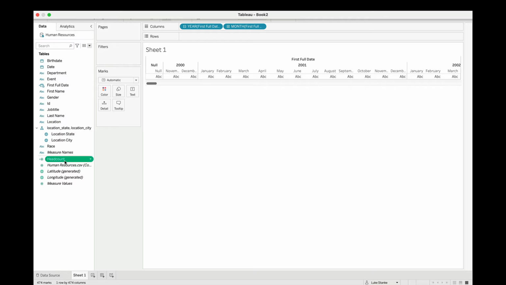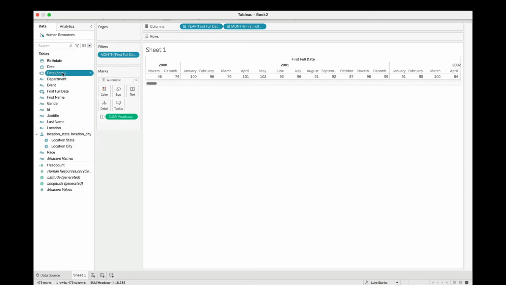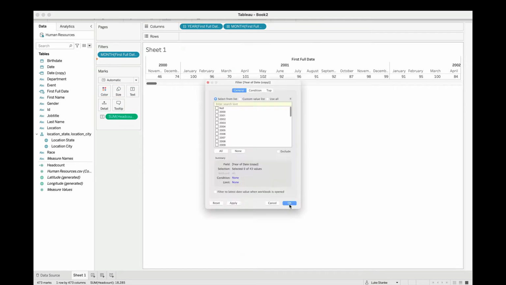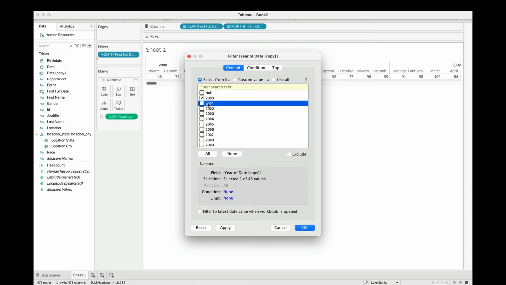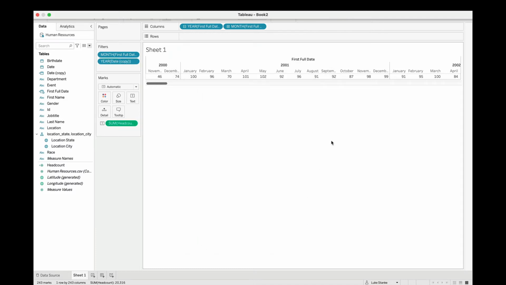Now I can take this field and bring it out onto text, and I've got the numbers I want to return. First of all, let's exclude the nulls. Those don't need to be included in the analysis. They're extra. I kind of screwed that up to begin with. But then we're going to duplicate the date field, because I had excluded the nulls, but here I'm going to just select 2000 through 2020 and hit OK. And that's all I need for this portion here.